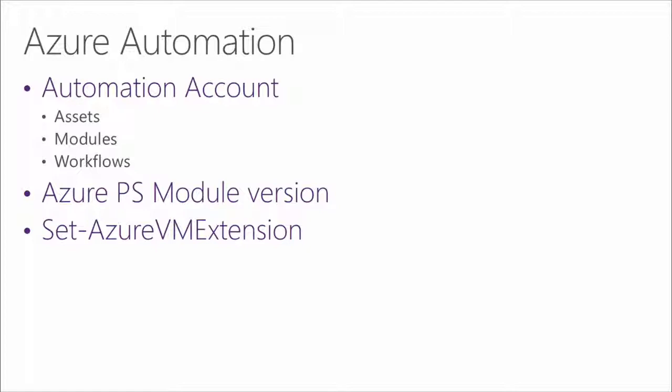Then you need to import modules. By default, Azure Automation comes with a certain set of modules coming with PowerShell, but you can always import your own modules, or you can upgrade the modules that are provided so that you have the latest version of the modules. And what Azure Automation does is it actually runs a PowerShell workflow. So you build your workflow or your workflows, and they will run at a defined time with defined properties, or you can run them manually if you want to try something.